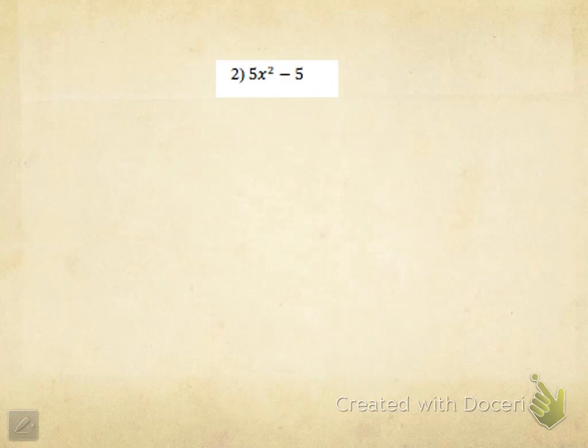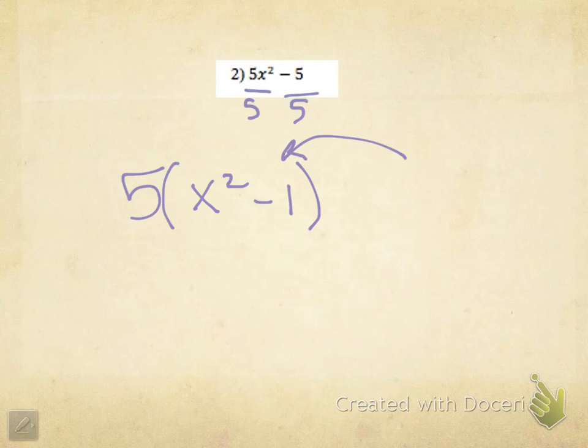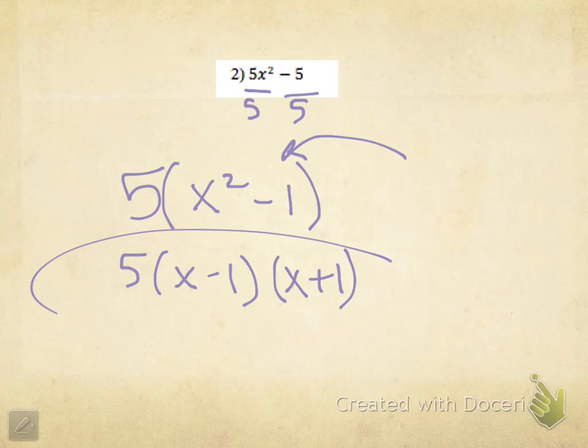Okay, for this one, my first step whenever looking at these is to see if there's a GCF. This one has a GCF of 5, so I can divide 5 from both of them. Remember to have your 5 sitting on the outside. So it's going to get me x squared, and -5 divided by 5 is just -1. Now I check to see if I can factor this: two things that multiply to get me -1 and add to get me 0. So we can do x minus 1 and x plus 1, because if we took the square root of 1, we would get 1, and then one has to be positive and one has to be negative. So there is my answer. And don't forget the GCF sitting on the outside.